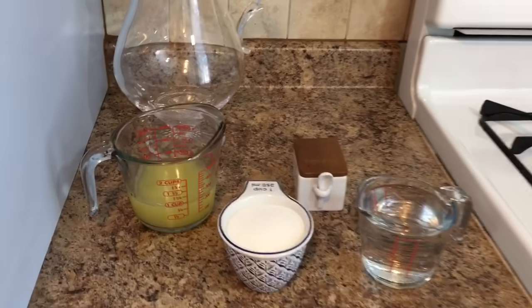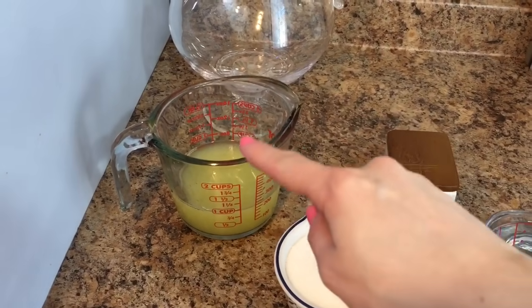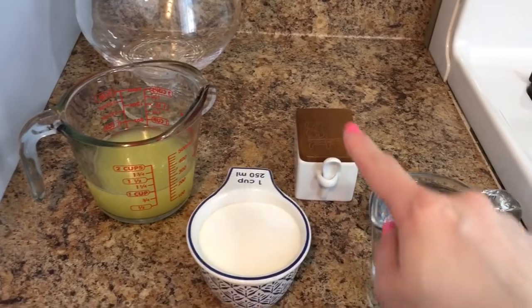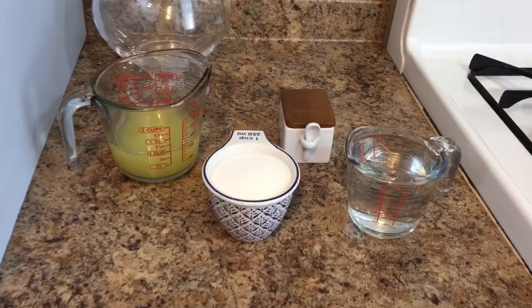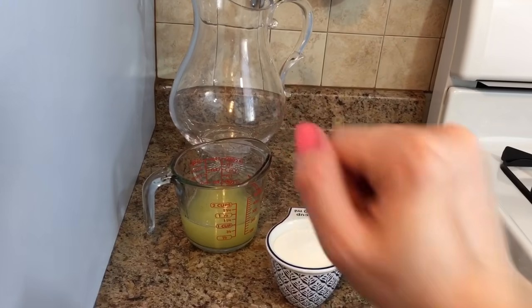Alright, so to make this, what you're going to need is, over here, I just have about a cup of fresh lemon juice. You're going to need some sugar, some water, some salt, and then you're also going to need about an additional 3 cups of water so that we can fill up that big pitcher right there.